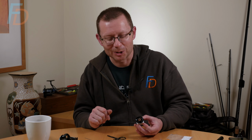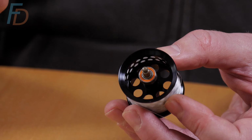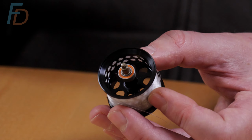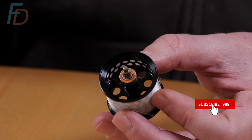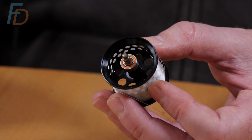So perhaps that might be a good spot. Clearly, it's very easy to reverse engineer how to put that back together. You twist the pin around, make sure it goes through, push it into place, make sure it's centralized, and then pop it back in. So I'm going to go ahead and do that.